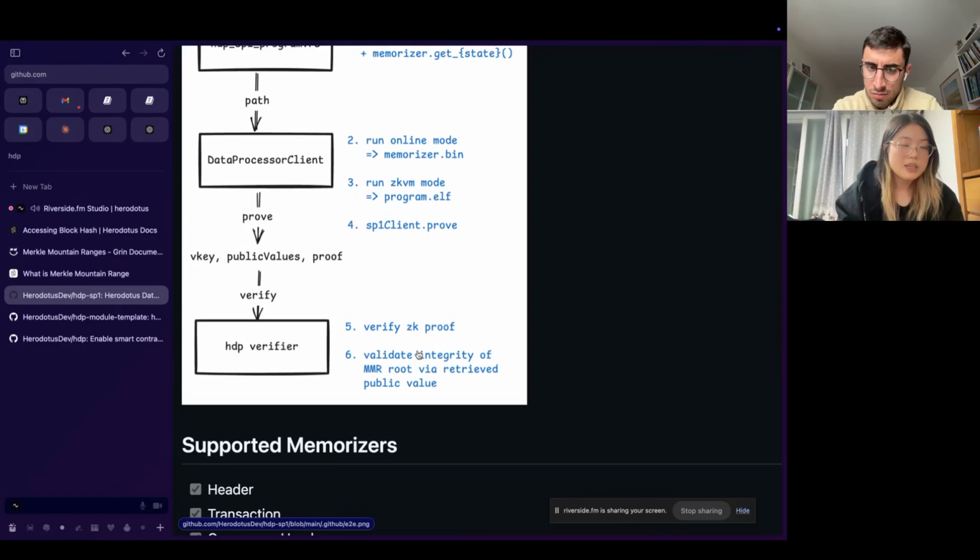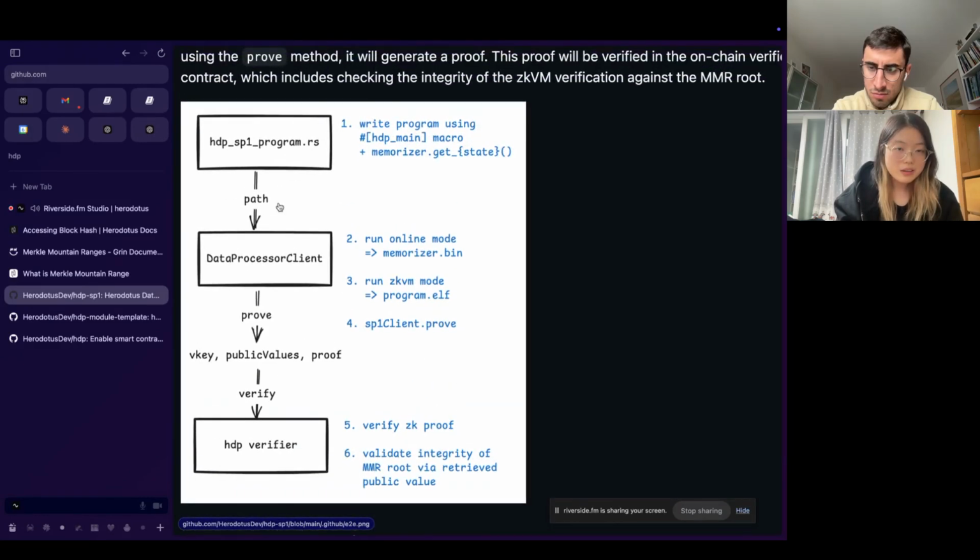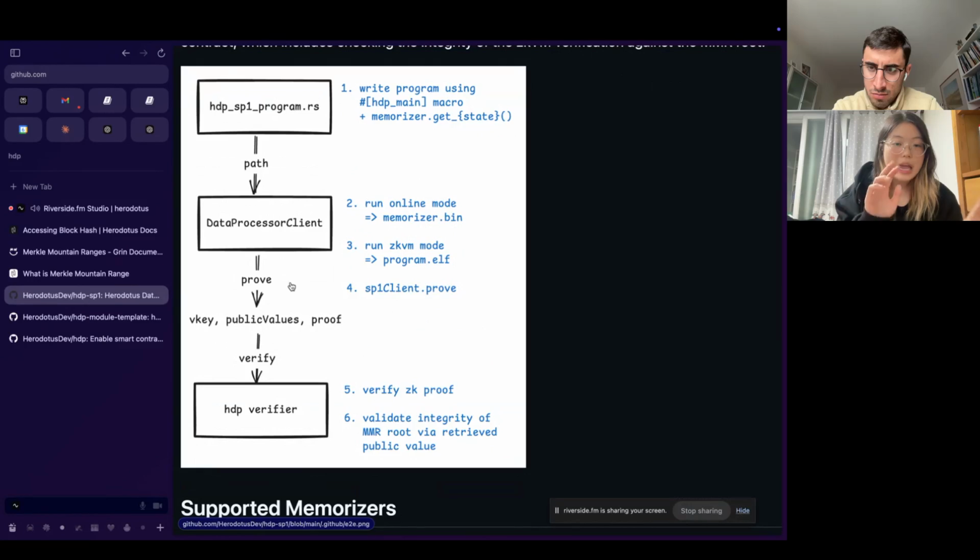What it means is that this program will commit the MMR related data, the Merkle Mountain Range related data, that it used while running this program. So this Merkle Mountain Range is the source of truth for this program to be indeed sound.